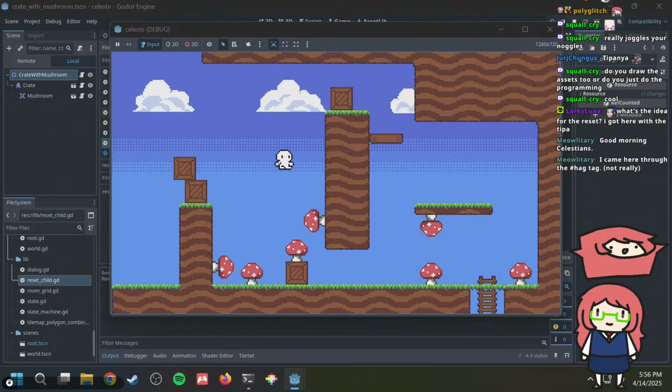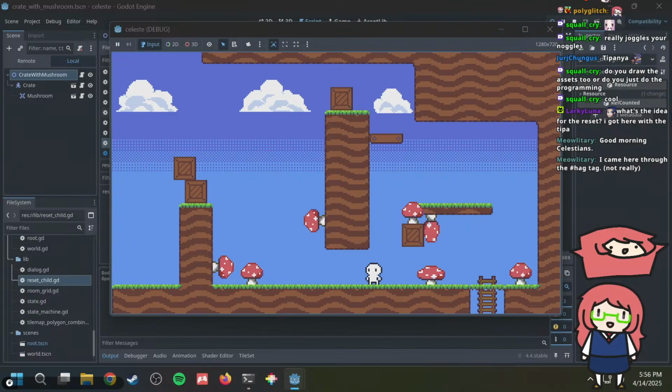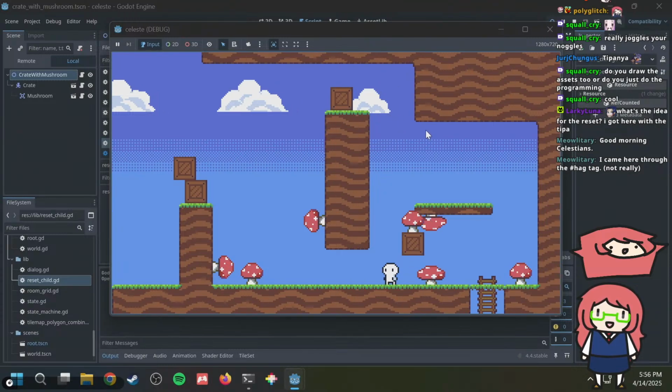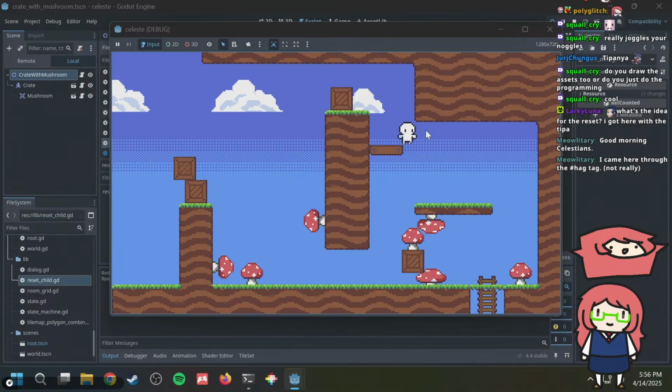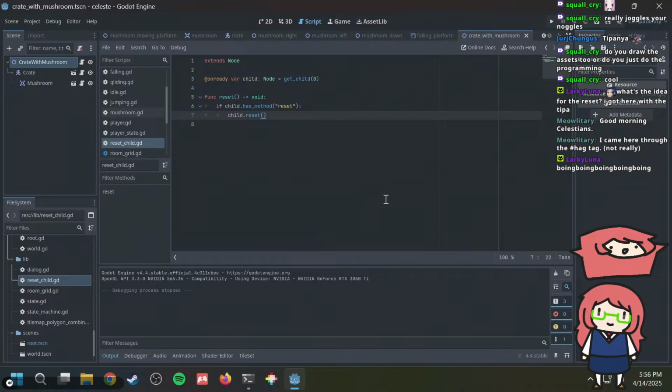Okay, we can push this thing into that, and it will in fact kill us. Very nice. But then you could also do this. Hey, wait, what? Hold on. Why is this thing not falling now? That was weird. Why did that happen? Sometimes it does, sometimes it doesn't. Well, anyway, I guess this works.